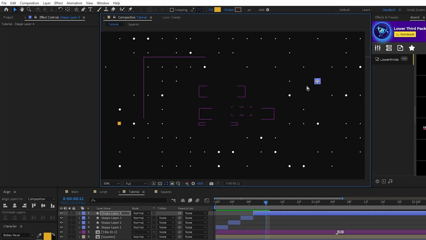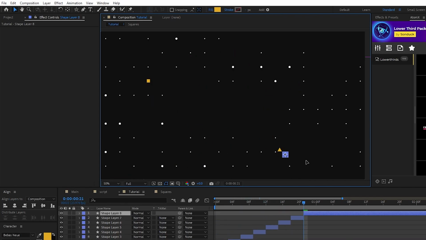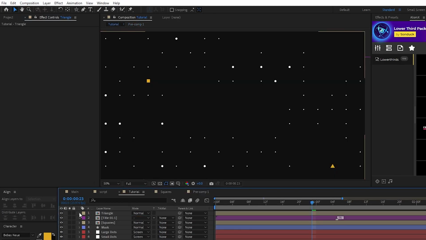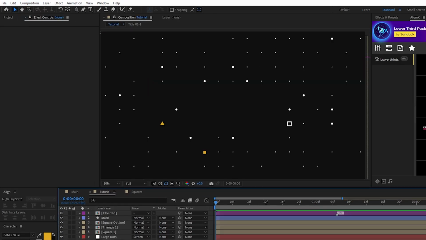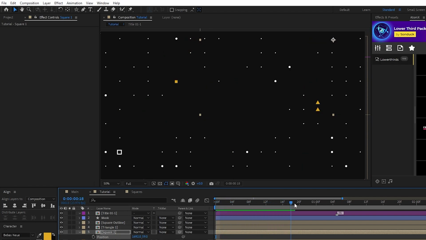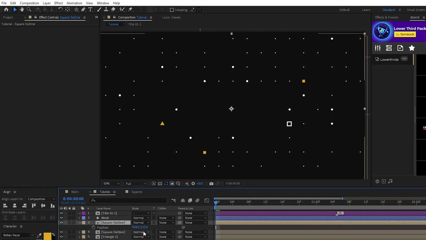This is where you can get creative. Add whatever shapes or icons you want, arrange them however you want, and make your composition unique. Once you have a few shape sequences created, what you can do to add even more variety is duplicate one of the pre-comps and adjust its position, making sure at least one of the shapes lines up with the dot grid in the background. This adds more shapes and more variety in the positions that they appear in.